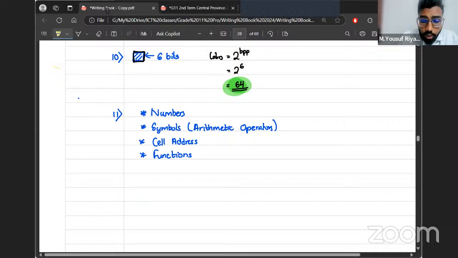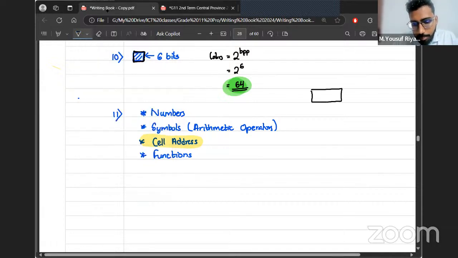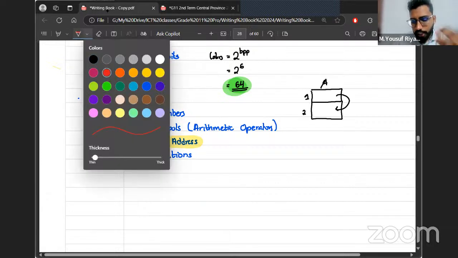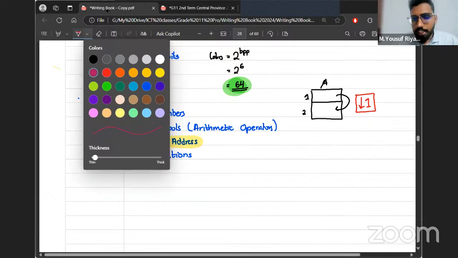Exactly. When you copy and paste a formula, keep in mind spreadsheet applications are made such that the cell address will change relatively. What I mean by relatively is, let me call this cell A1. If I copy a formula from the A1 cell and paste it into the A2 cell, you can see I'm going one cell down. So when you copy the formula and paste it into a cell that is one cell down, even in the formula, all the cell addresses are going to go one cell down.